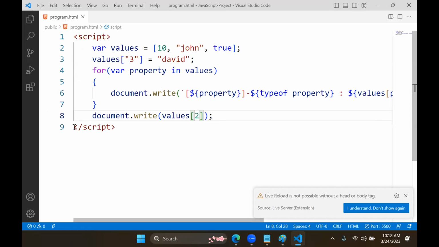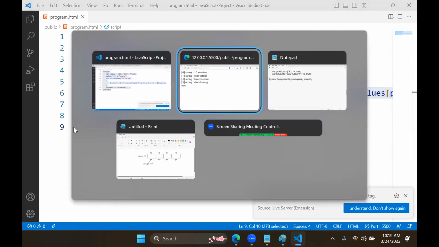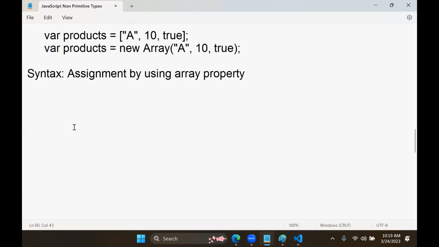That means how the values are stored in an array. Values are stored by assignment using array property. So here we have a simple var values is equal to array. Values of 1 is equal to 10.